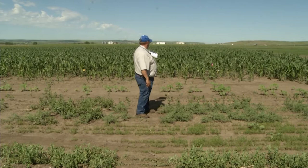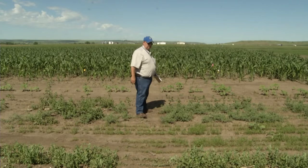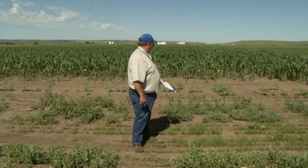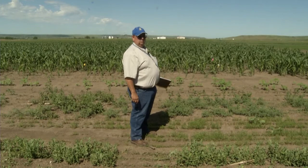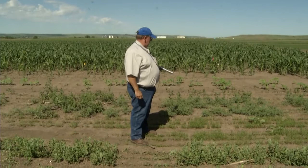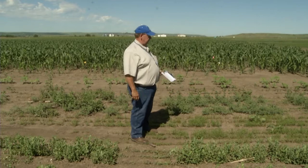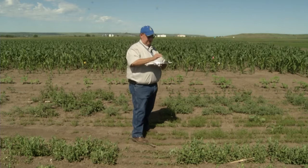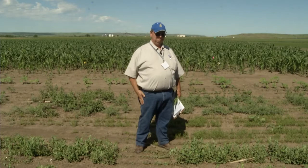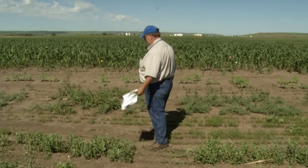They're only ten foot wide and they're about five rows of each, and it only goes back to that pink flag there. Then it starts Duane's field beyond it. Our corn is shorter because it was put in later to kind of give you the symptoms. We had some problems with sorghum emergence, and the corn is shorter and somewhat ragged because of all the conditions we had. As we go through these, we will point out some of the injury.